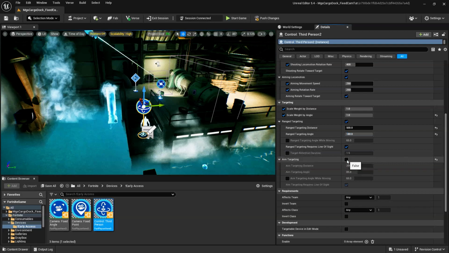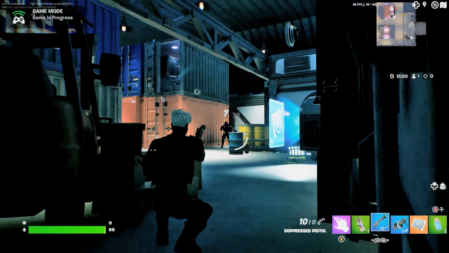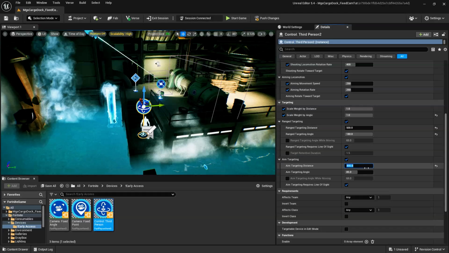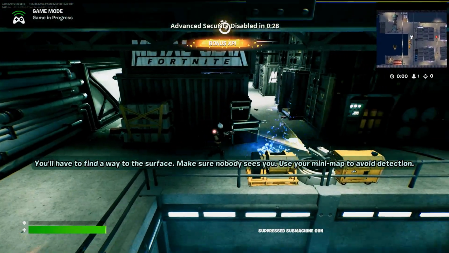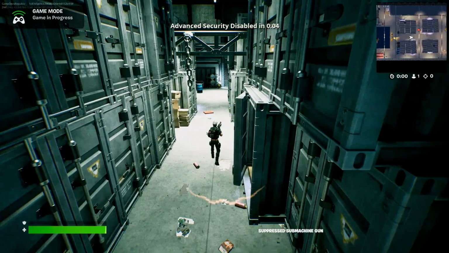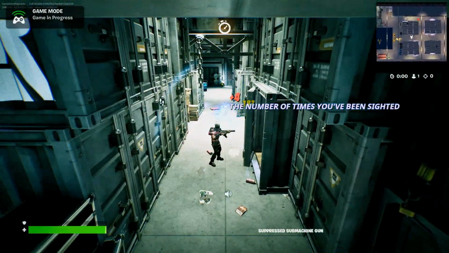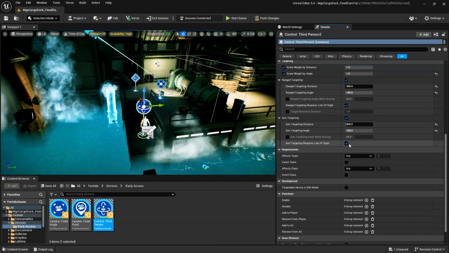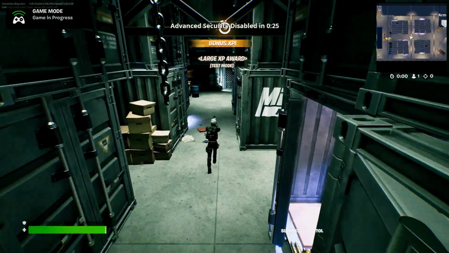Aim targeting, if enabled, allows you to set specific parameters related to aim targeting assistance for players when they are using aim down sights. Aim targeting distance. This value determines the distance targets must be from the player to be considered valid targets. Aim targeting angle is the range in degrees where targets are considered valid, depending on where the player is facing. Aim targeting requires line of sight. This setting determines whether a clear line of sight is required for a target to be considered valid.